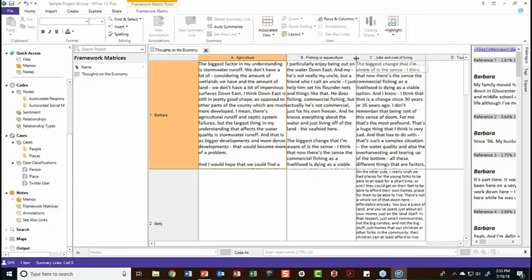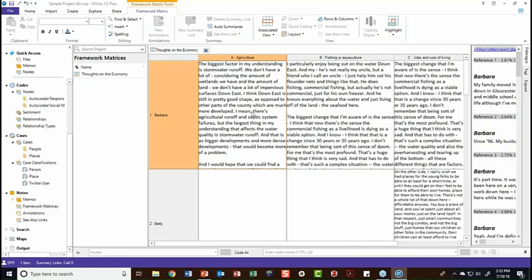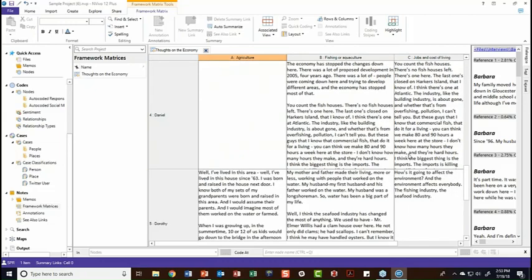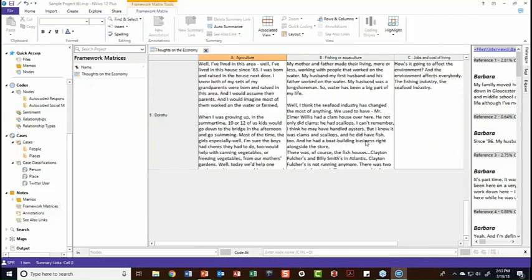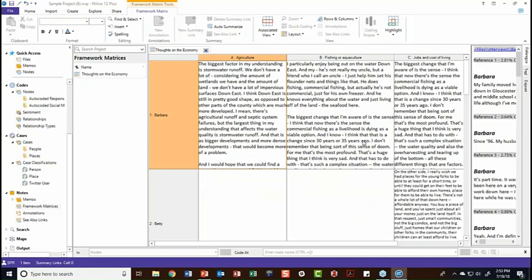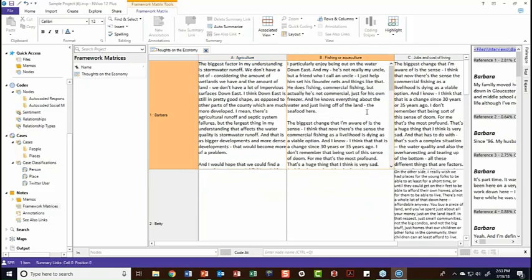And now I have a chance, if I look across a given row, I can see how one person talked about different facets of the economy. If I look down a particular column, I can see how different people talked about or discussed the same facet of the economy.